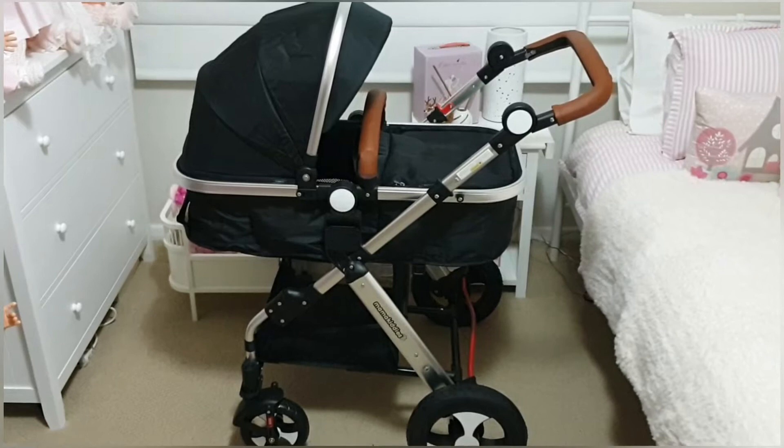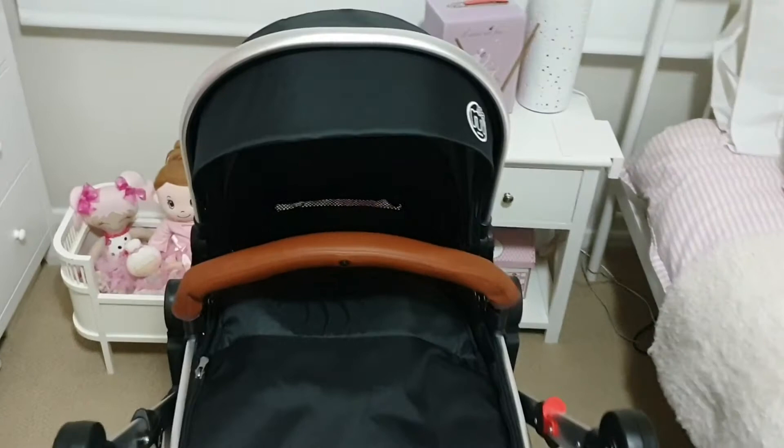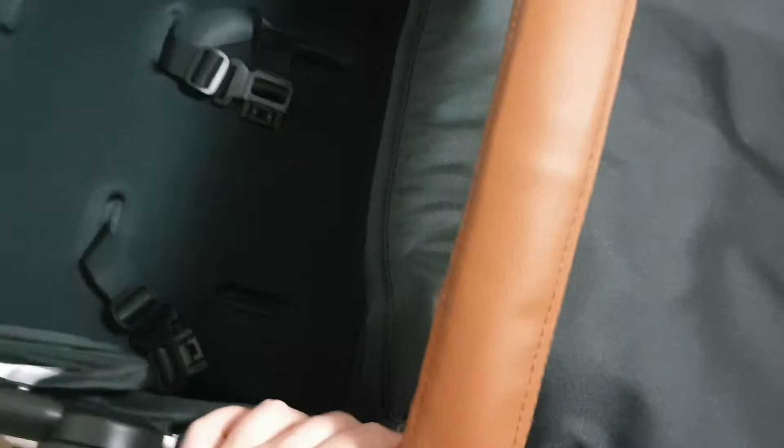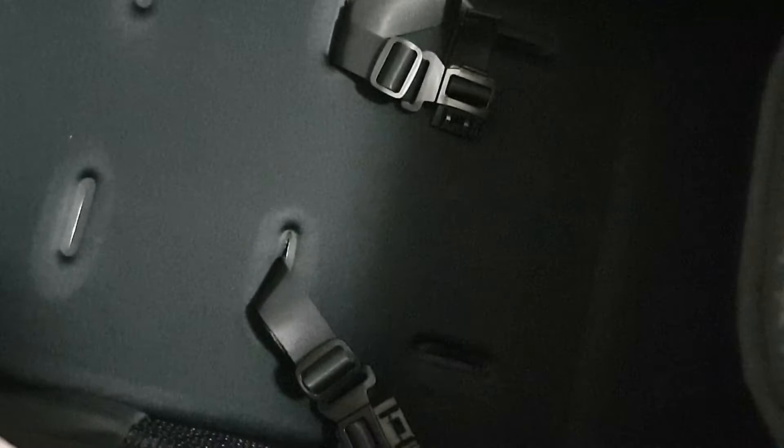Let's go through some of the features. There's the brake down here, which can be accessed by just pushing the red piece down and lifting up when you want to release it. At the back there's a vent to put air in during summer. I've set this pram slash stroller up in reverse so that the Reborns can face us. Inside, this piece can lift off — there's an extra lining piece with clips to make it look more realistic, especially when you've got a toddler in the pram.